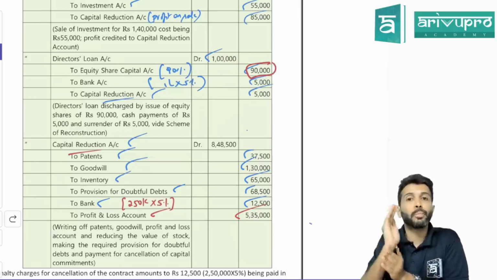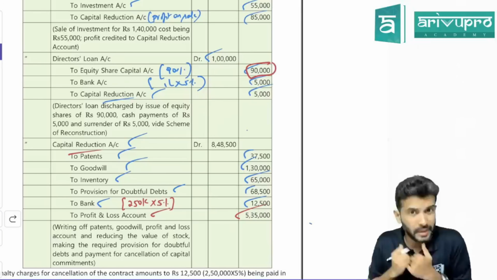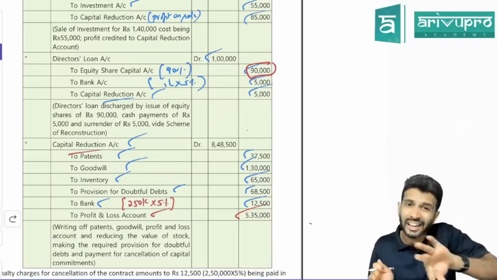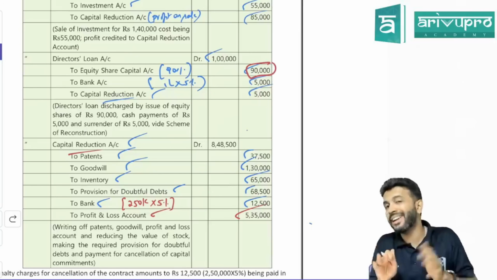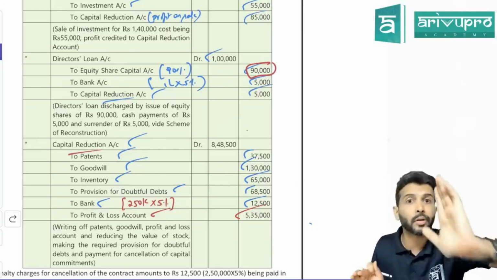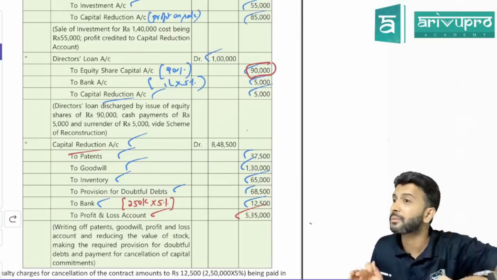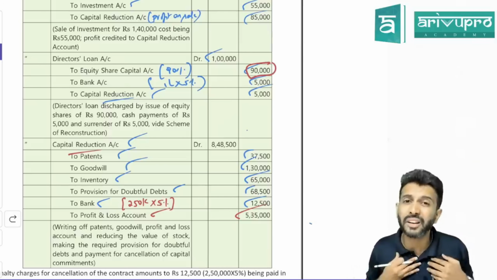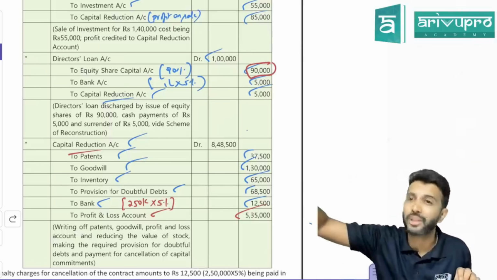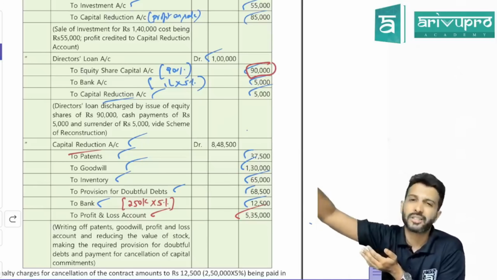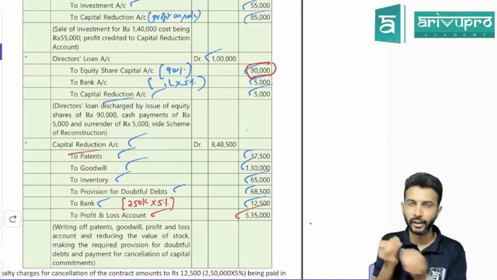From day one, I've been telling you the paper will be lengthy. Which paper depends. One or two papers in each attempt will definitely be on the lengthier or tricky side. So don't worry if something is tricky or lengthy. Don't freak out. You don't have to get 100 on 100 to pass. The passing marks is 40 in a single paper, in aggregate 50. But our target should at least be to score 65 to 70, because if you get the aggregate, that group will be passed. So don't say, oh, I'll only try for 50.